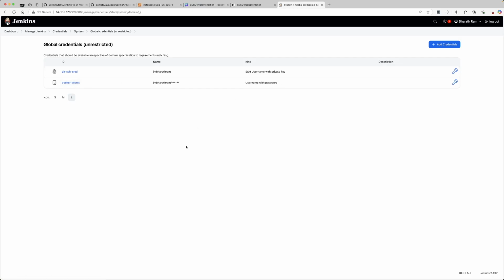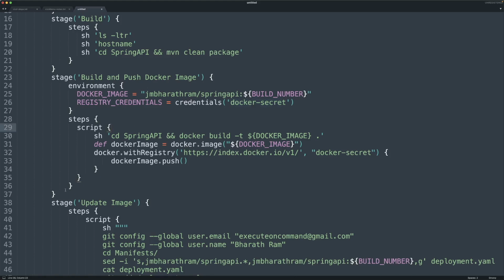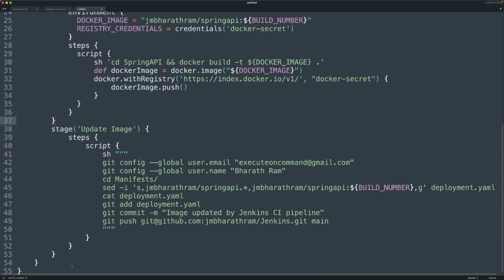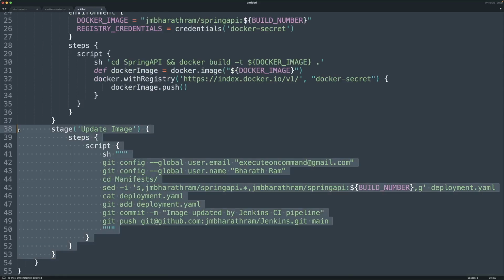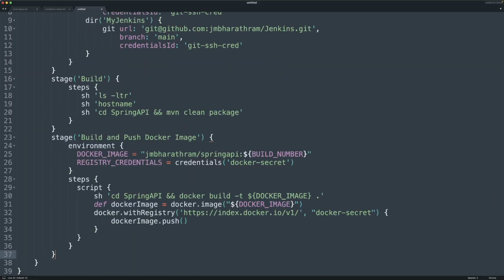Now let's go to the code. I'm going to be deleting this particular stage, which we will come to later. So let me delete that.